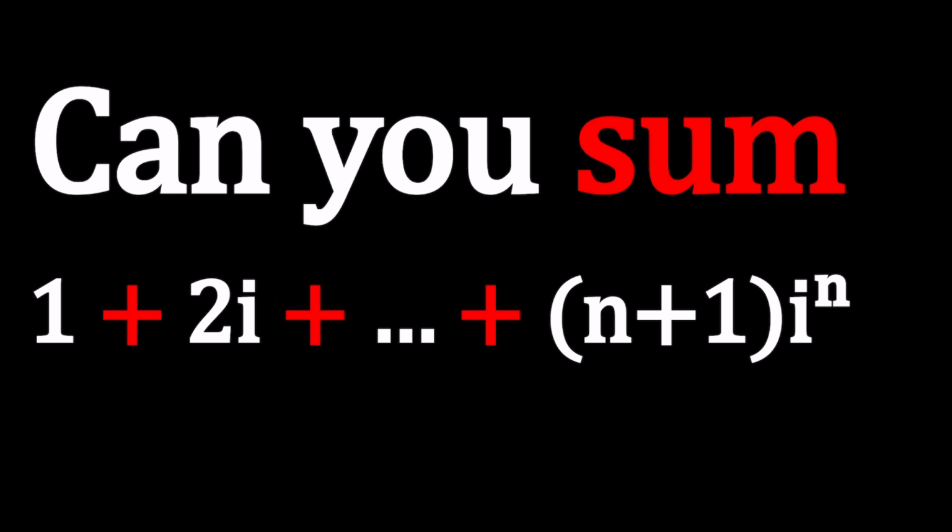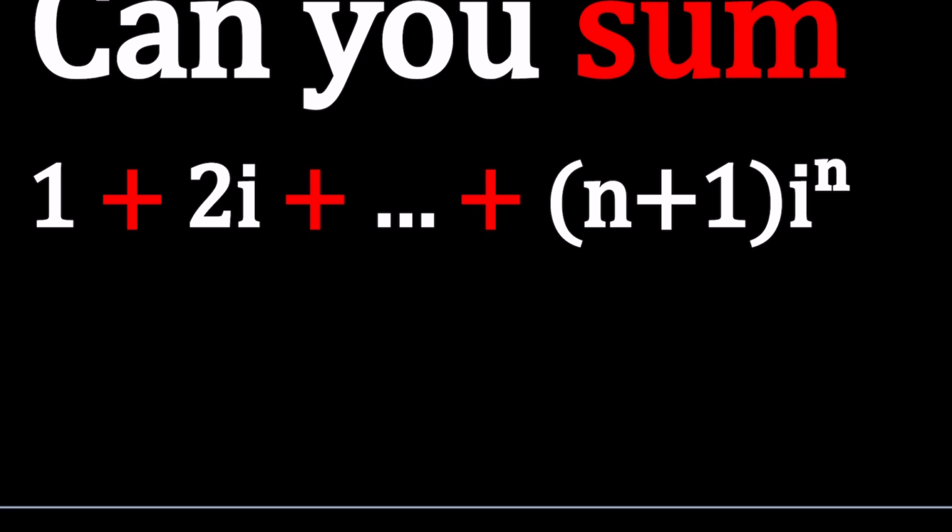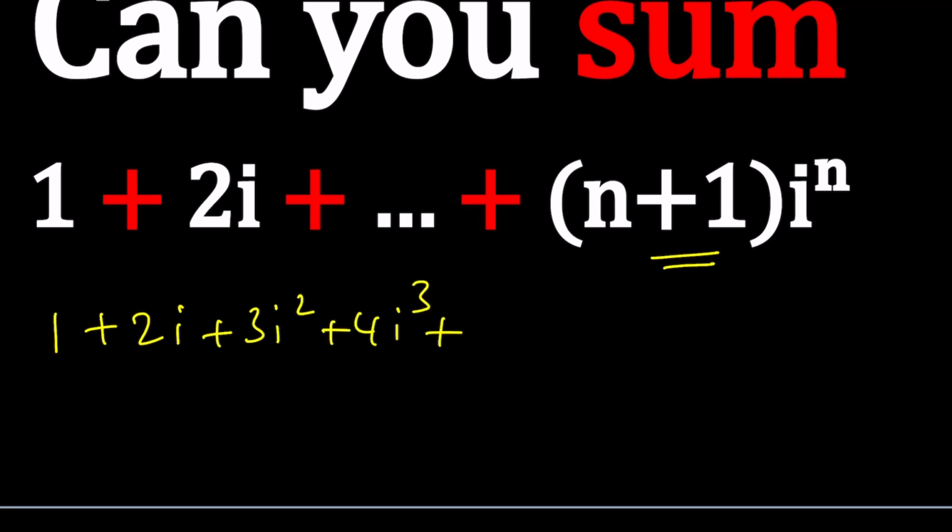Now, for my first method, I want to write more terms, so let me give you a little bit more than this, but I hope you got the idea because I gave you the nth term, or I should probably say the general term. 1 plus 2i plus 3i squared plus 4i to the third power, and then my last term is n plus 1 times i to the power n. Notice that we have a pattern. The power of i is being increased by 1, and that just becomes the coefficient. So i to the second is being multiplied by 3. Makes sense? 2 plus 1.